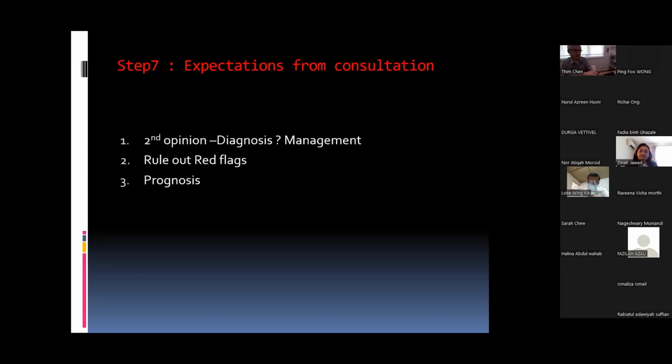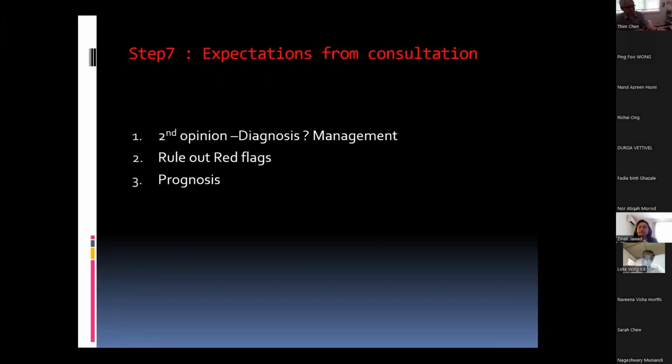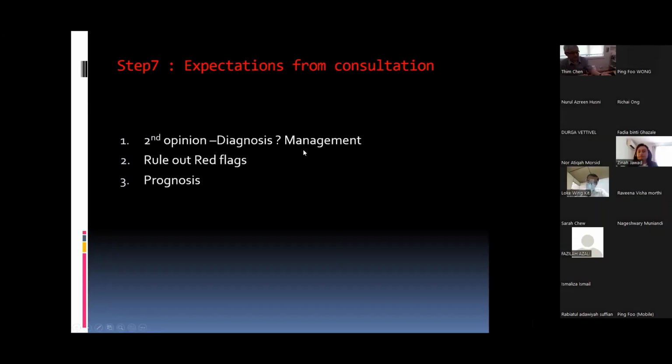Step 4 is any family history, relatives with it, and risk factors. Then step 5 is where you examine the patient, go back to ask the symptoms again and the signs. And then T is the treatment. Treatment can be an induced treatment, or treatment for the condition. And then we go to expectation. When we finish the consult, we always ask the patient, what do you want? Sometimes they come here for a second opinion, because we are doctors with white hair, and they ask, am I having this? Is it true?